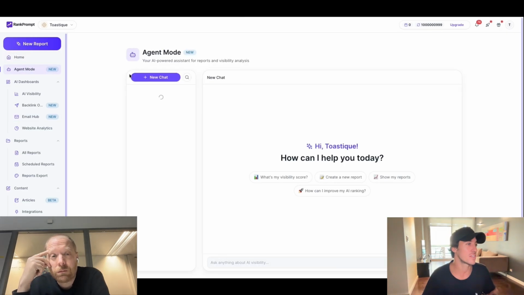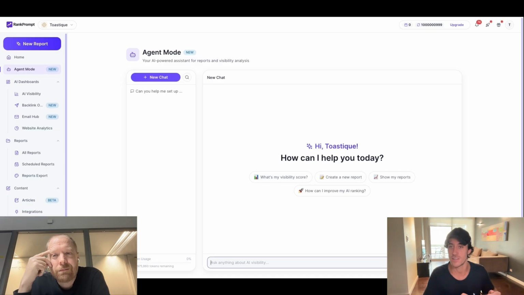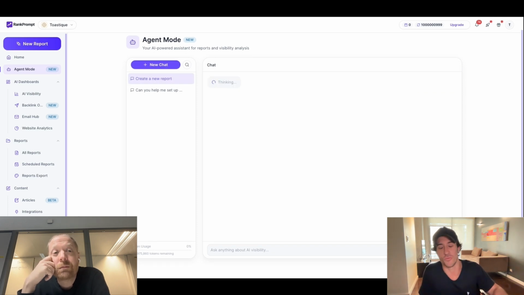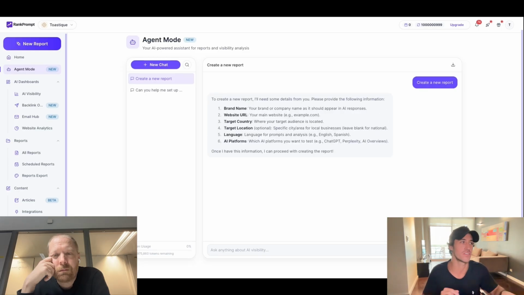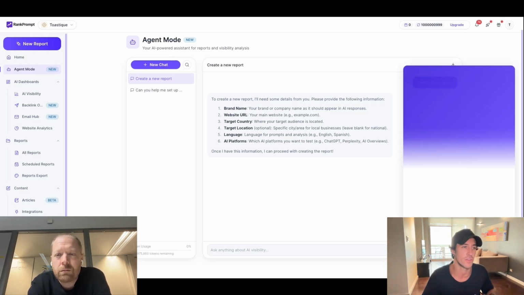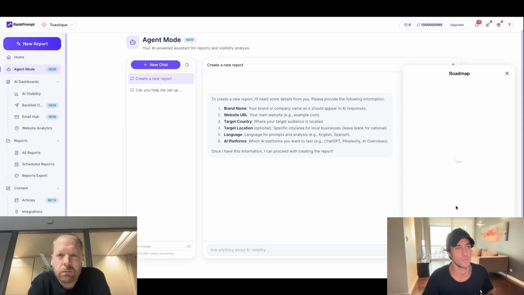And then the other thing is we also have the agent mode. So basically, if you want, you can create reports just by asking these agents. Like, you can go and create a new report, whatever. This is something that we launched this week or something, but we really want to train this one to do a lot of things. What's nice is that we can create like 5 different reports just by asking here. So that's the potential. Also, we can gather the data, and it's trained with all of our resources, the things that we've done with other clients, the things that work.